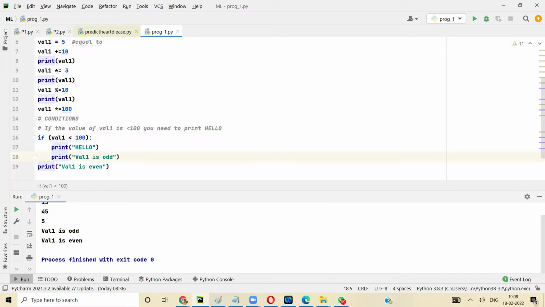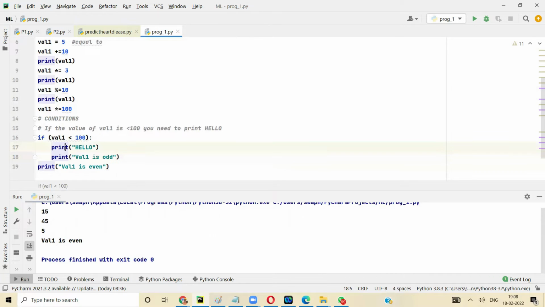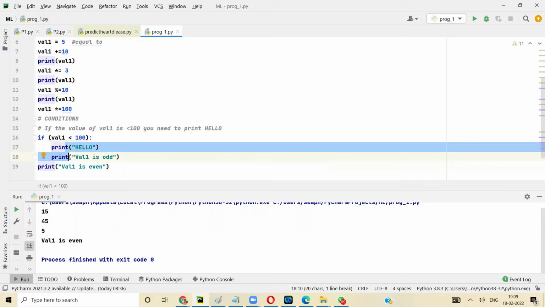Okay, you got it? So for the first line you have a choice. Whatever number of spaces you want to give, one or two or multiple, it's up to you. But every other piece of content that you want to be part of if has to have the same number of spaces. So I give one tab here, and here too I need to have only one tab. Now when I run it, value is 500, so these two statements, which are inside if, are not printed.